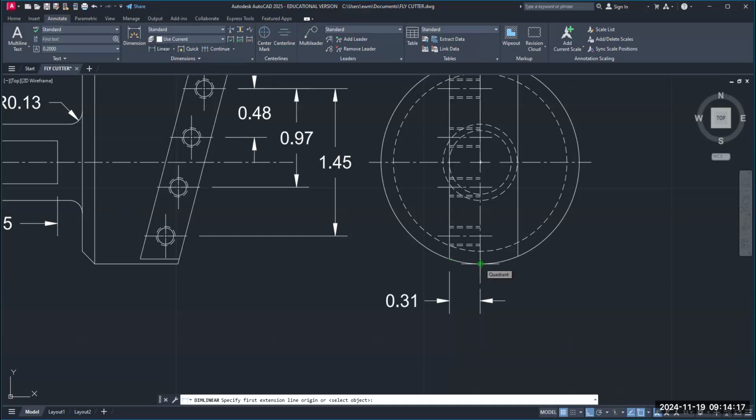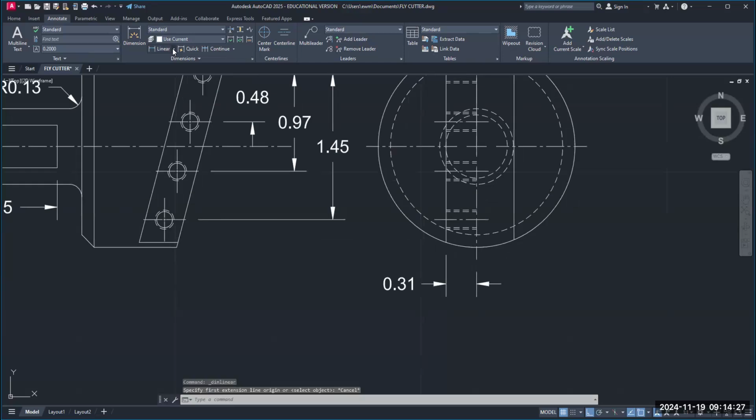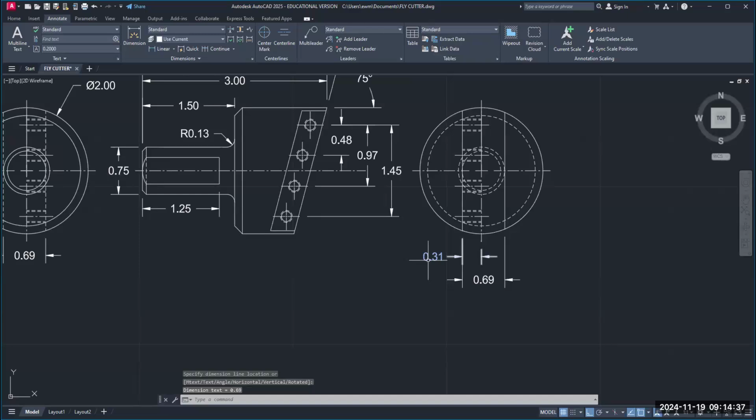Now, it's kind of superfluous to mention anyway, because it's 0.69. We can do the difference, but we can just go ahead. I'm going to be a little bit different here than what I gave you. I'm going to click here, here, and I'm going to drag it down. I think that looks better. Escape.